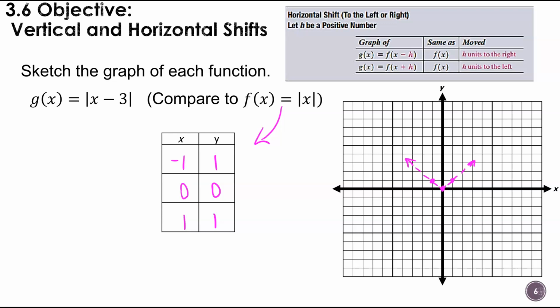Now from here we have to decide, I just told you that we're going to shift to the right because it's a minus 3, which makes that 3 a positive originally. And so we're shifting right 3. All right, so on the graph, all we have to do is count that. This transformation is just one way, and it's going to the right. So 1, 2, 3 for each point.